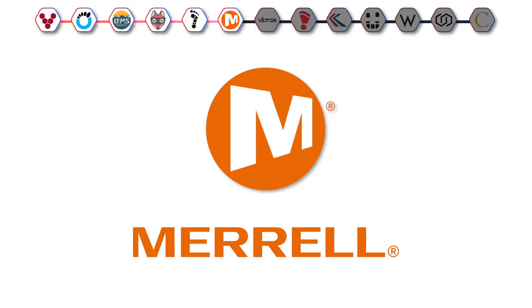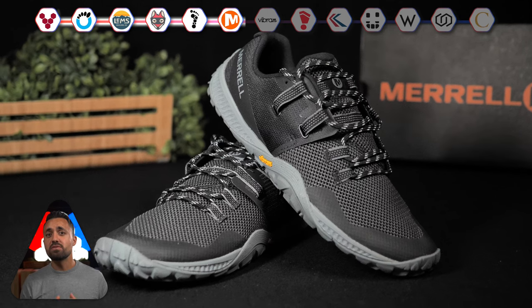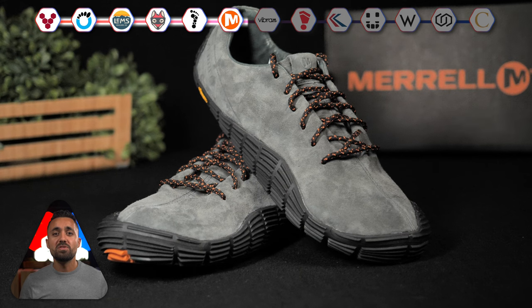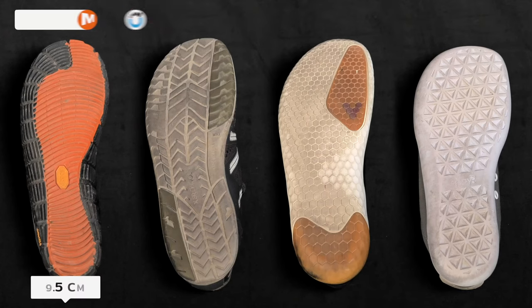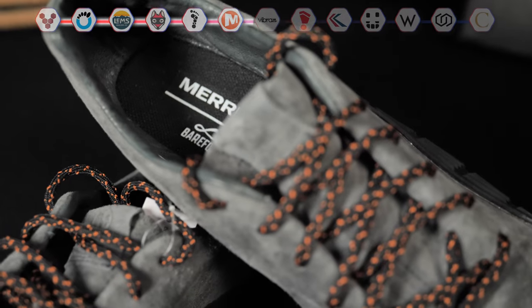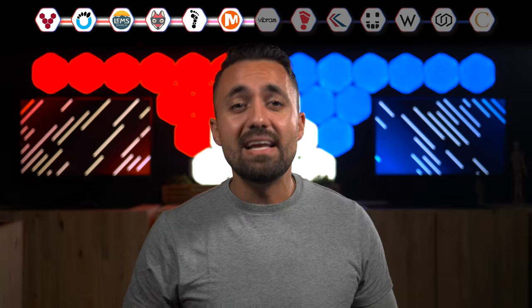Next up are Merrells, one of the oldest and most popular barefoot shoes on offer. The Merrell Vapor Glove Generation 1 was actually my first ever pair of barefoot shoes — I loved them. However, I can't say the same about the newer Vapor Glove 5, as they are way too narrow for my feet. My first impressions of the Vapor Trails are that they're not too great in the toe box area either. The Vapor Moves are the ones I can tolerate from a toe box width perspective, but compared to other popular barefoot shoes on this list, they are still between 0.5 and 1.5 centimeters narrower in the forefoot. It's a pity since I like the overall look of the Merrells as well as their price point. But if you want a fuller review on this popular brand, let us know in the comments below.